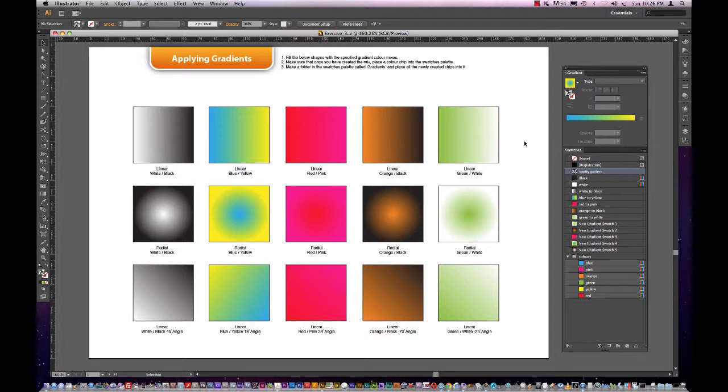In Illustrator we can use linear gradients, radial gradients, or gradients on an angle, and we can specify any angle we like. We can also use multiple colors within a gradient, but to get you used to using this gradient tool, how to create the colors and how to make the gradients, we're going to recreate this very simple exercise.